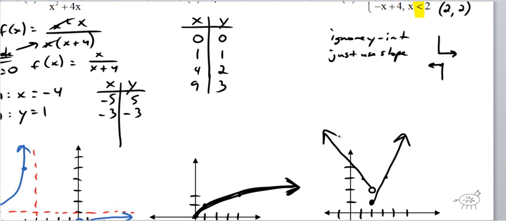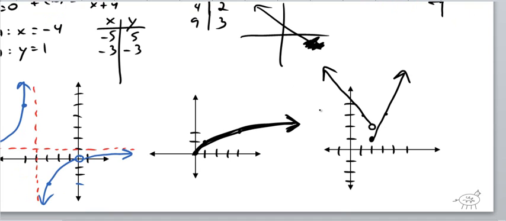Now, some of you guys are looking at this. If I said, hey, what's the slope of that line I just drew? A lot of you guys would say, well, it's a positive slope because it's going up. But it's not a positive slope. It happens to be pointing up, but isn't that a negative slope? If I actually drew a graph here and I say, hey, what's the slope of that line? And you go, oh, it's negative. Well, what if I cover this up? Isn't it still negative? Of course it is. Pointing in an up direction, but it's going downhill. It's a negative slope. Okay? So that's the answer right here, math fans. That's my piecewise function. Okay?